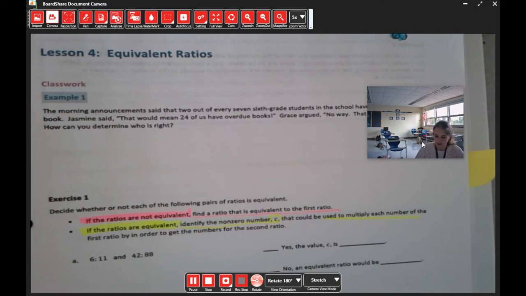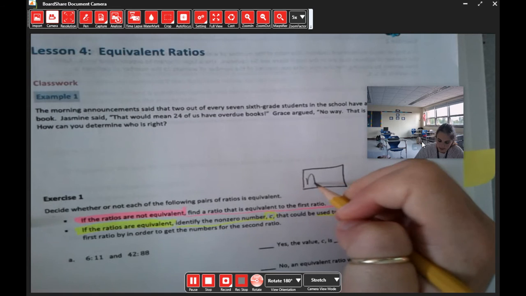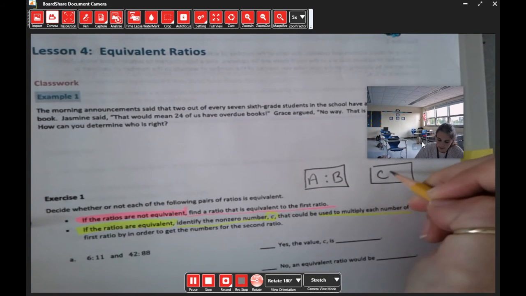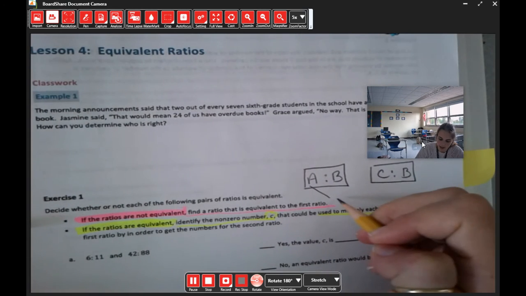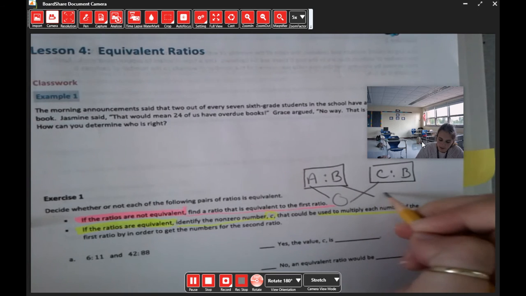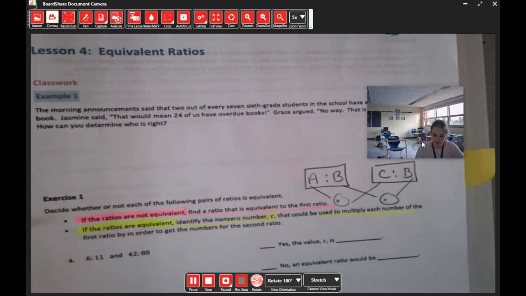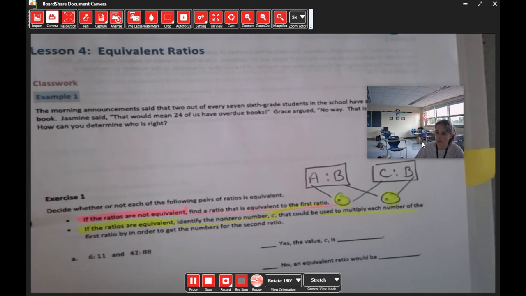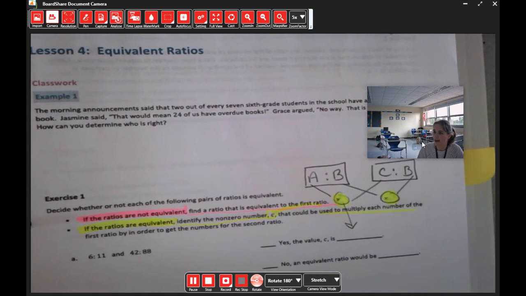In other words, as we solve this, we're going to be looking at equivalent ratios. Something to something is equal to something to something. And as we do this, if you use the W method, you know this little number here that you go times this, that's what they're talking about. That is that number C, okay? Whatever you're multiplying both sides by. And if you did that and they were both equivalent, you would write that there.